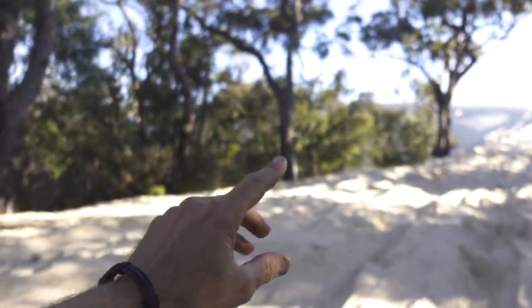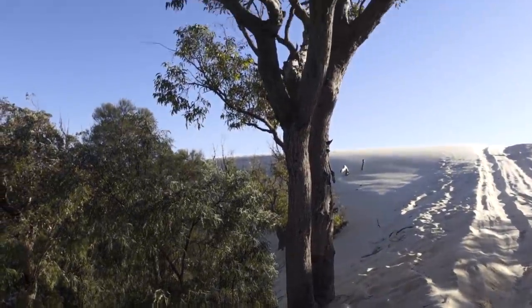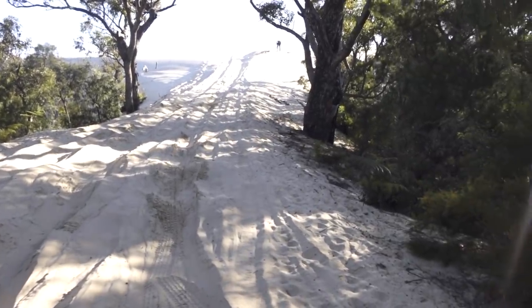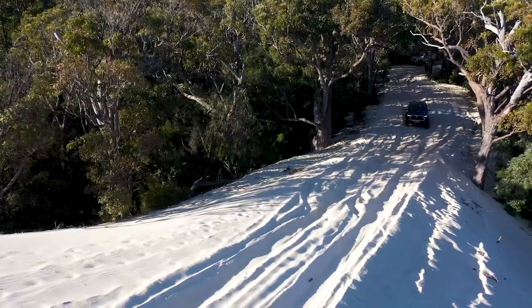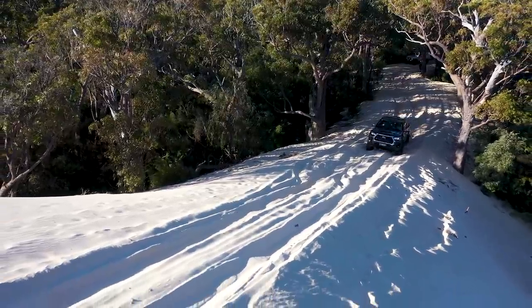The cool thing about Yeagarup Dunes and sand dunes in general, you can see they're slowly encroaching in on the vegetation. So slowly, they're taking over the trees, meter by meter, every 4 years. Enough of that, time to test the Hilux on the entry, and we are starting with 15 PSI.